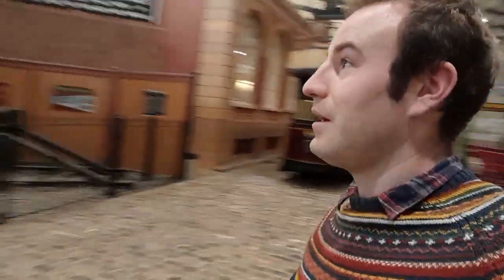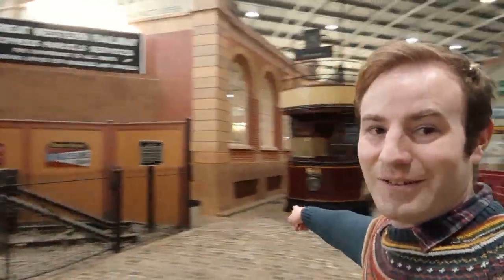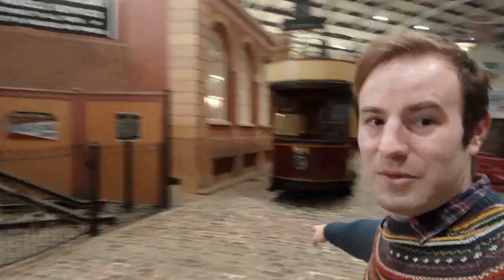As we now walk, we'll go past the steam engine again and the tram again. This kind of is my favourite part of the museum, but there's a lot of other really exciting things to see here. I'm going to do more than one video here today because there's a bit too much to put onto one video. There are two different eras, and there's also something else which I'll show you later on.